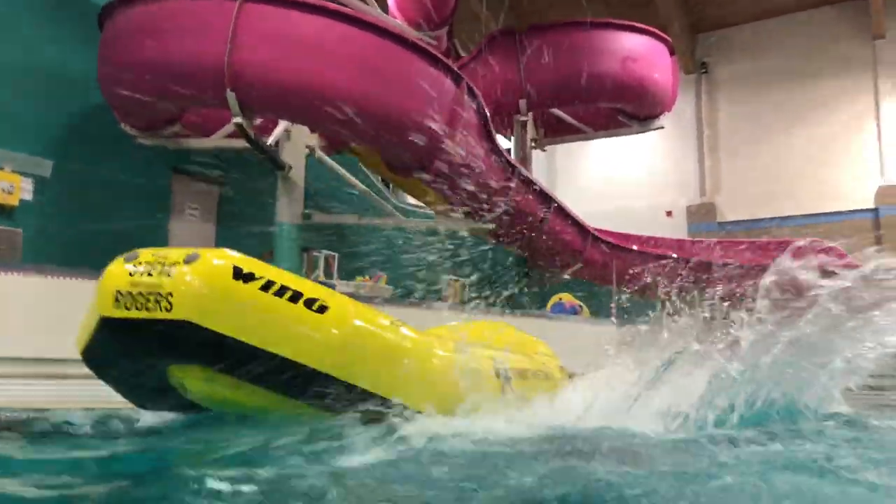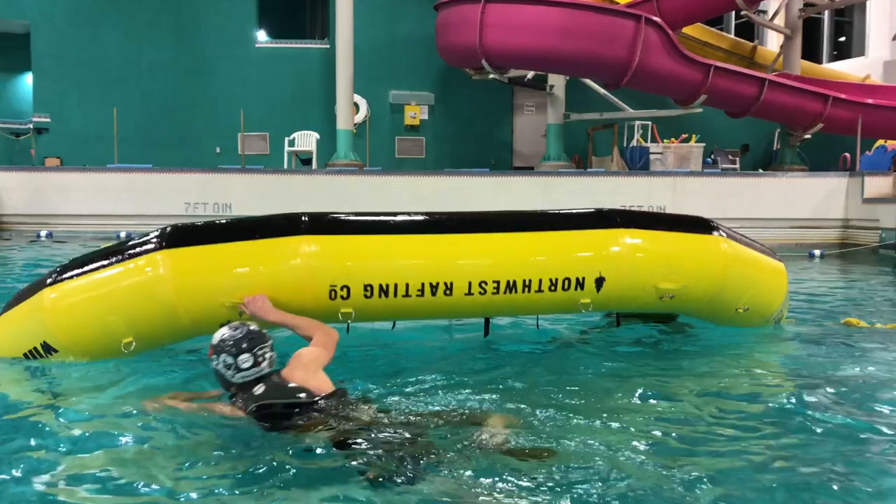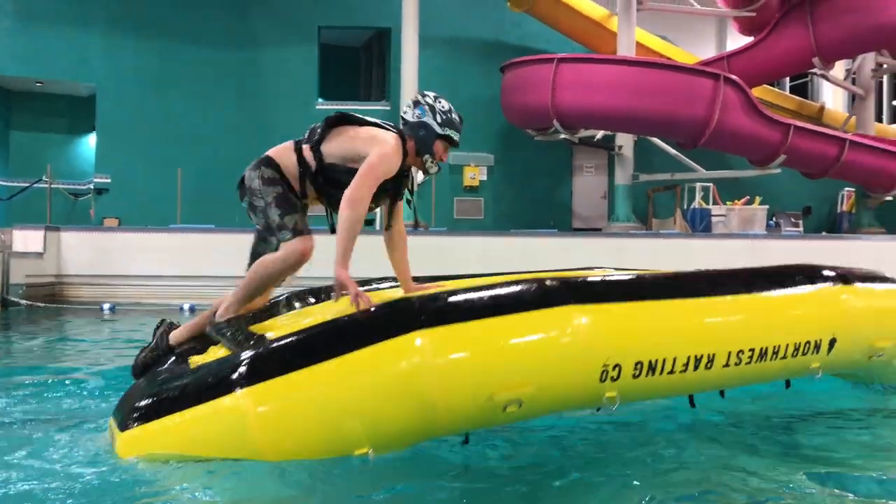The hardest part of this whole thing is getting back in the boat. Pretty much any of us can clip a carabiner on and lean back and get it over. The struggle is actually getting yourself from the river back into the boat — it's a physical fitness test. When the boat's upside down, typically the easiest way to get up is on the ends, because the ends are lowest in the water. You typically grab the end handle, pull your body up so your arm is straight, lock it out, reach for something in there — whether it's the floor lacing, a grommet, something — and just slowly pull yourself up like you're a beached whale. Some people are like ninjas at 17 years old and can jump up there really fast. Most of us, as we get older, it's hard. You're putting your butt up in the air. It doesn't look pretty. It's just part of it.